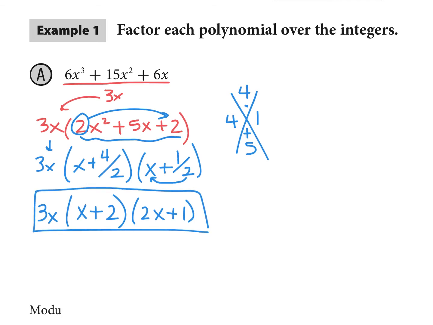Now something I want you to check and be in the habit of checking, especially now that we're moving on to more complicated factoring, is that things get back where they belong. So one thing that you can do, if we multiply, let me actually underline. So if I multiply these x parts together, 3x times x times 2x should give me 6x to the third. So the firsts all got back where they belong. And then I can check the lasts. This 3 is actually still distributing, so 3x times 2 times 1 does indeed give me this 6x back here, so that all checks out.